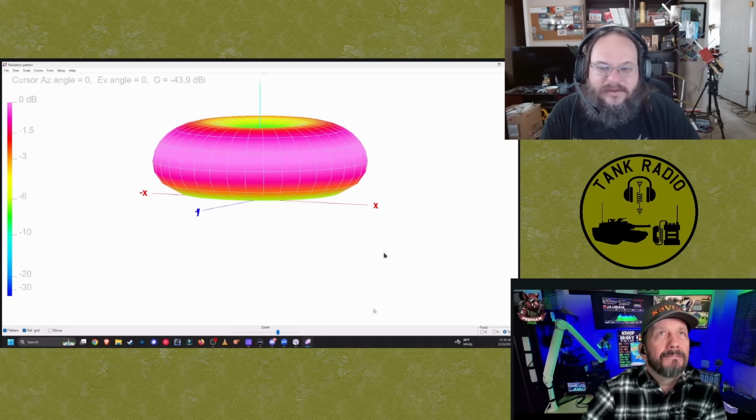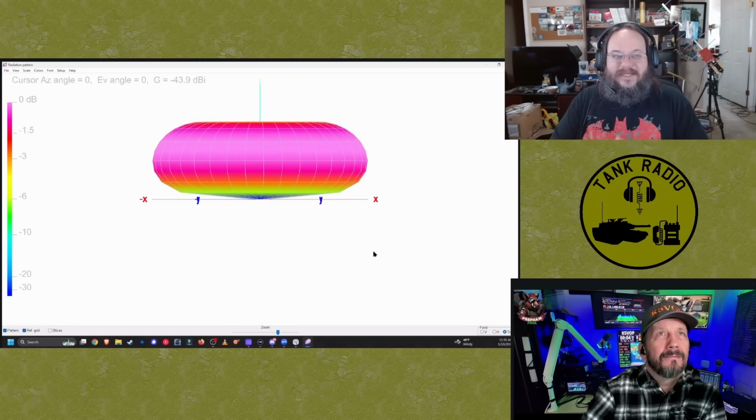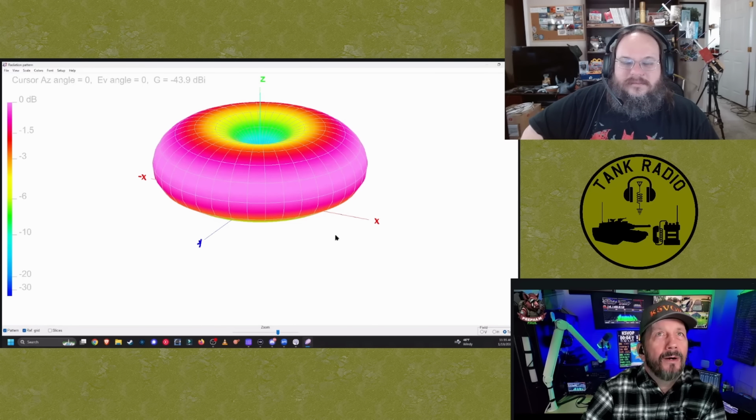Oh wow! So that's probably like in a Field Day event where you want to get signals from everywhere. This is a great antenna to try to get everywhere. This is what I have in my backyard, just a vertical antenna, and I pretty much get all around the world. Beautiful. I love it.